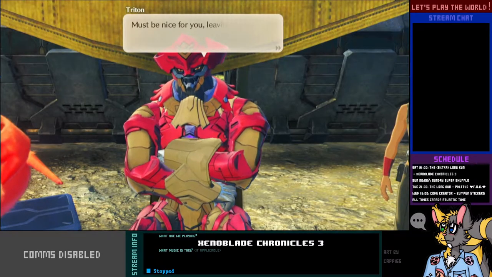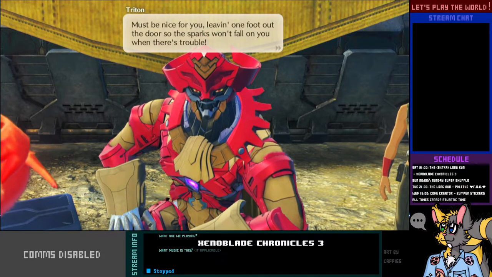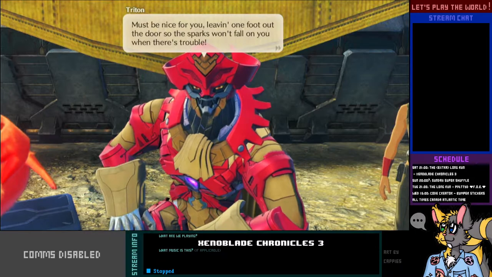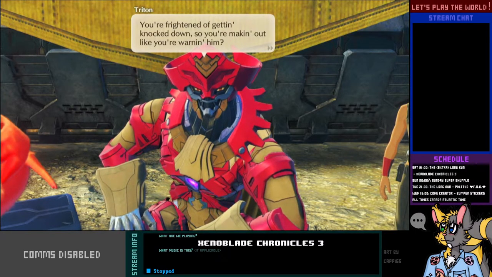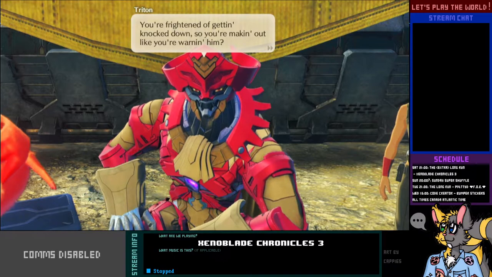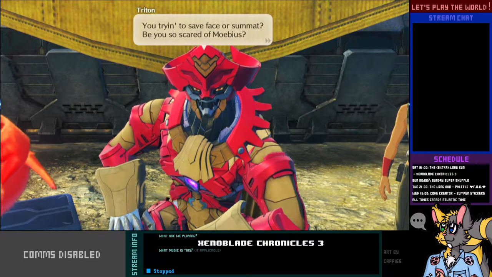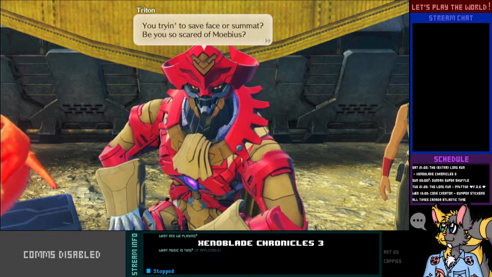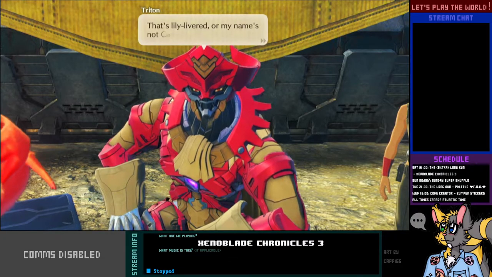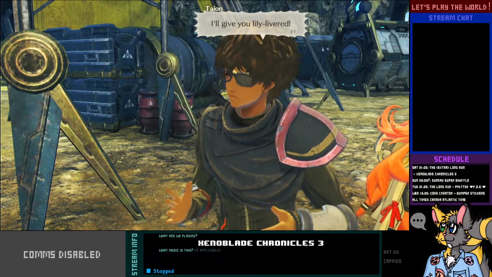Must be nice for you, leaving one foot out the door so the sparks won't fall on you when there's trouble. You're frightened of getting knocked down, so you're making out like you're warning him. You trying to save face or something? Be you so scared of Moebius? That's Lily Livered, and my name's not Captain Triton. I'll give you Lily Livered.